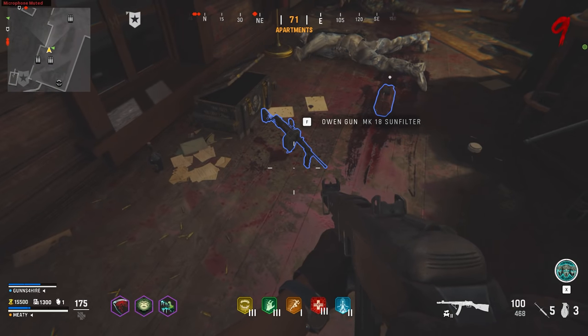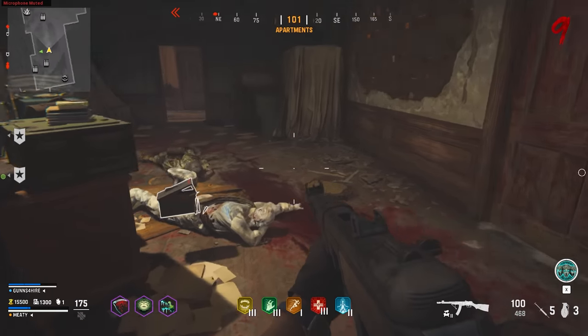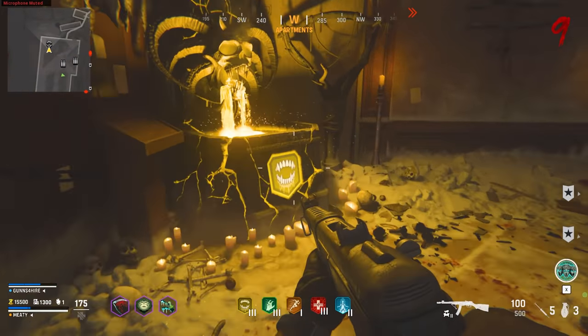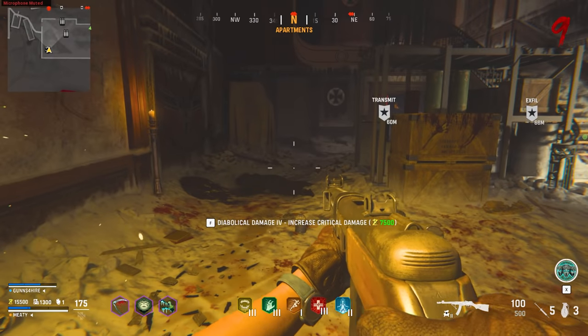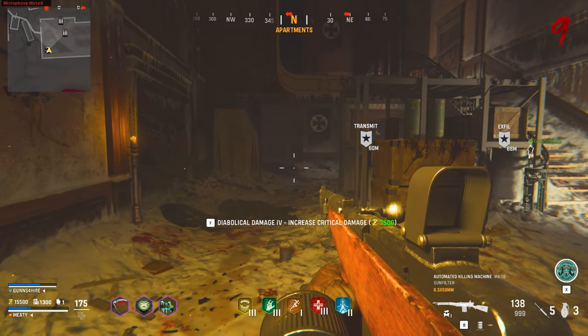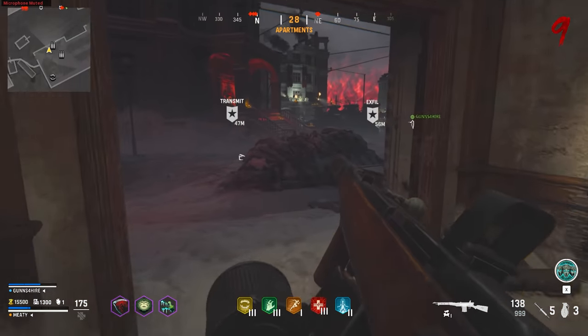Monkeys. I don't know if I want that. What is that then? I think I've had that before. Nope. I'll try it. So I can pack a punch or I can buy Diabolical Damage 4. Hmm. I'm saving for my pack. I want that level 3 on this shotgun.